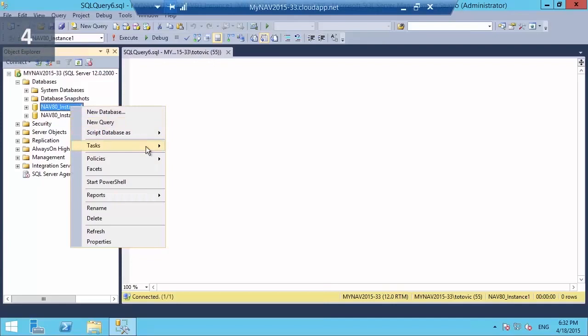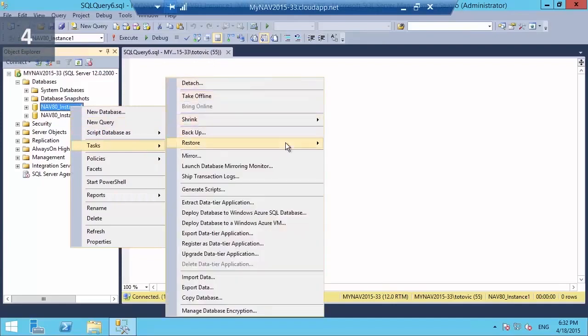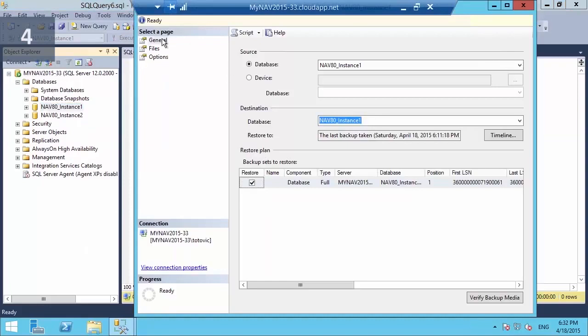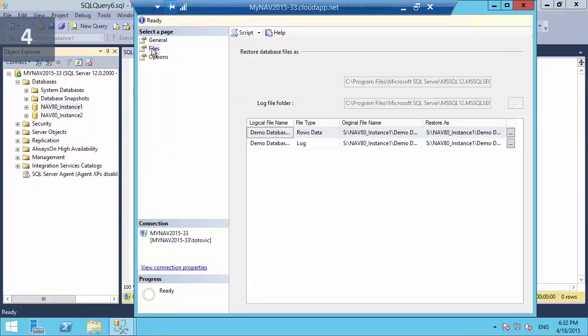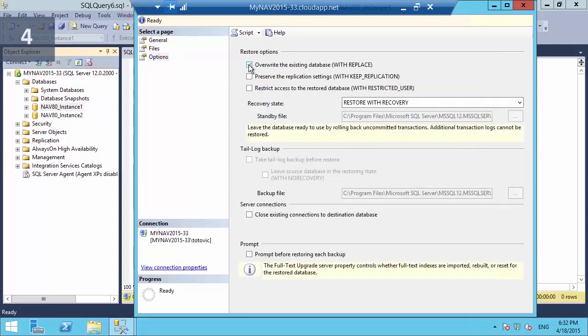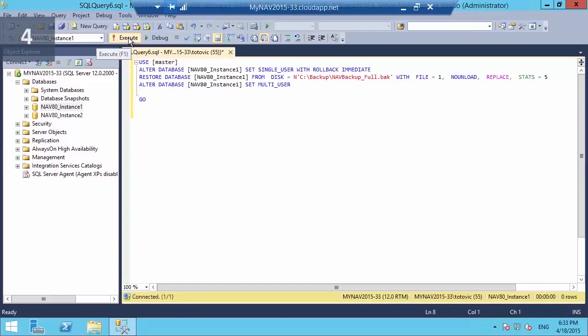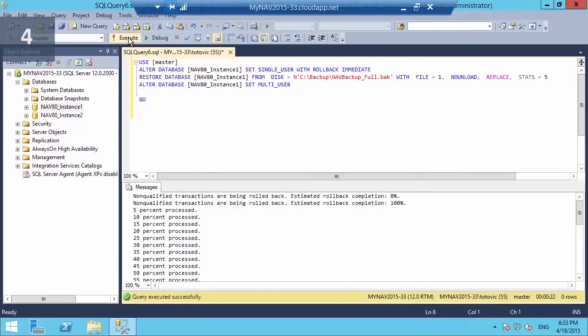As the final step, let me show you how we can restore our backup. First of all, I will create a new restore query for my NAV 2015 database. Also here, I will use my local folder as the backup source. The system will find my backup on Azure and will decrypt it based on the configuration that I showed you in the previous step. When I execute the query, you can see that as a result, our database is restored.